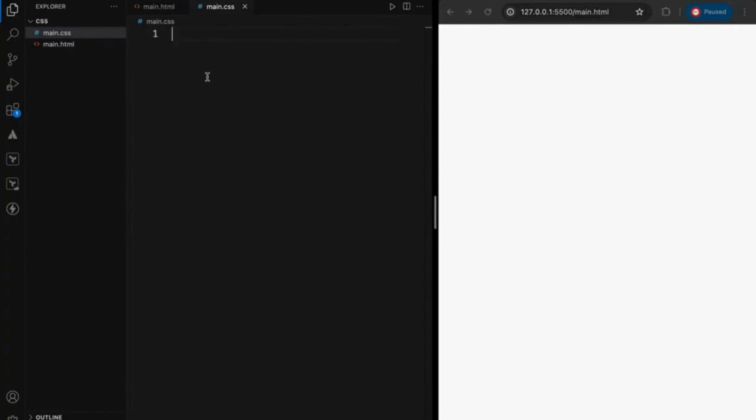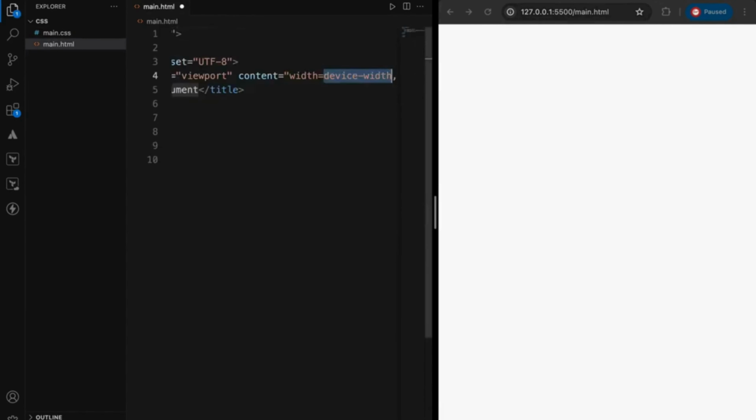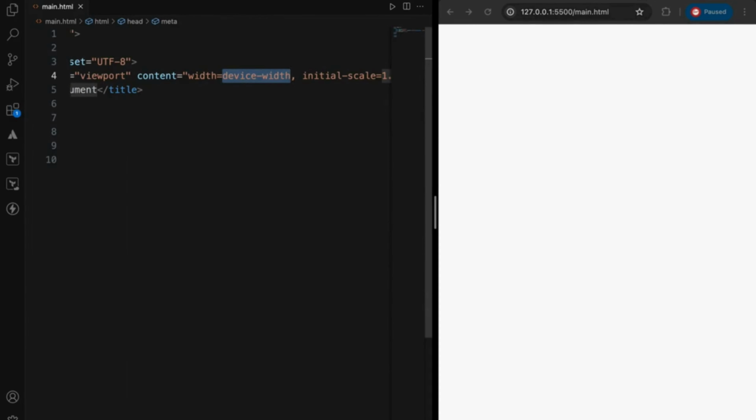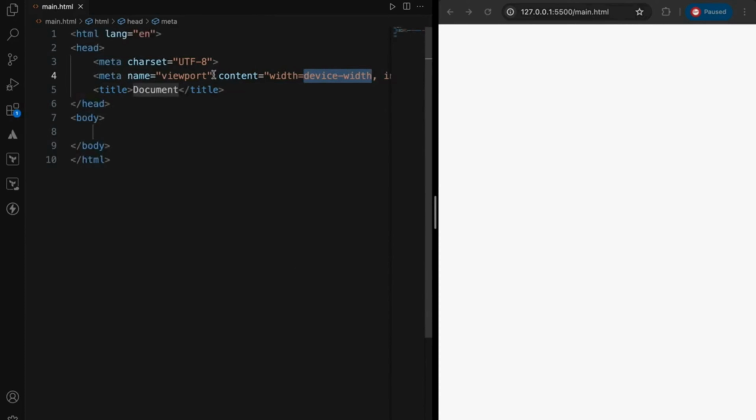So right now I have a project. I opened this in Visual Studio Code. I have a folder with a CSS class as well as a main.html. Let me start by typing doc, so it will give the HTML template. Okay, plain HTML.